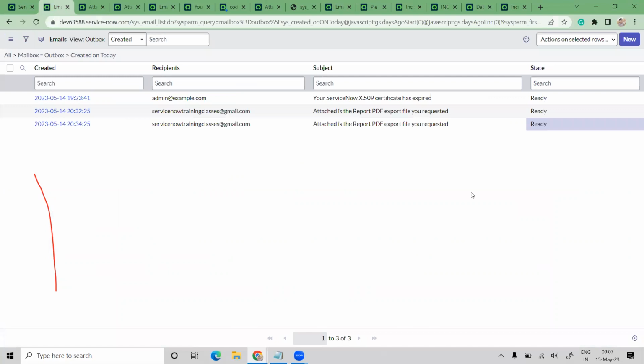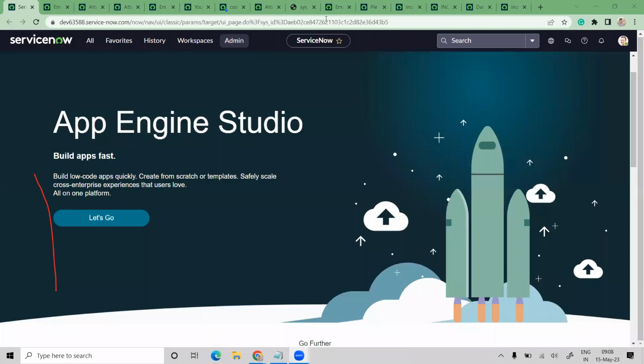Okay, so let me go with questions right now and then I'll check it again. So any questions so far on this concept? Is it clear, guys? Priyanka, can you just move to the configure tab? Yeah, sure.